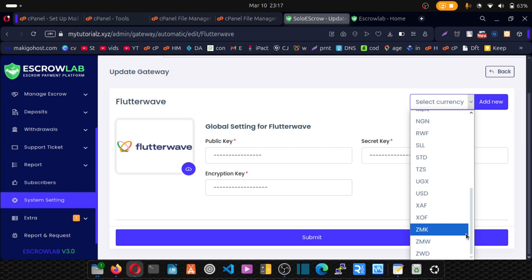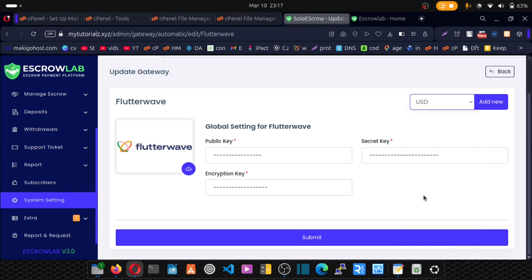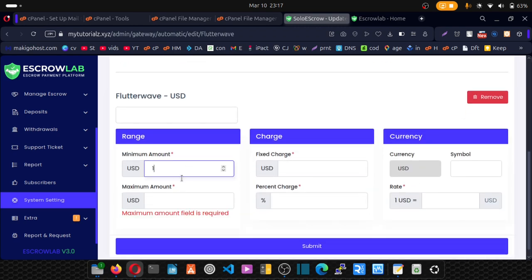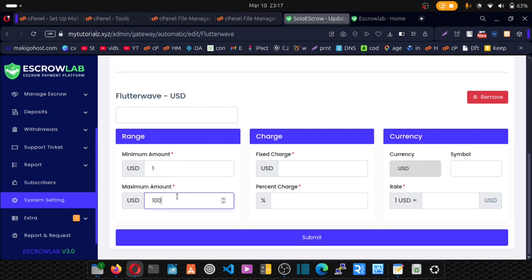So I'll pick maybe USD. Add, minimum, maximum, charge, submit.